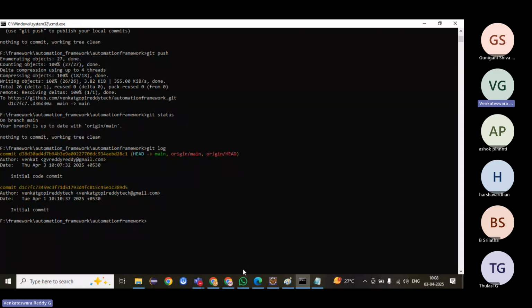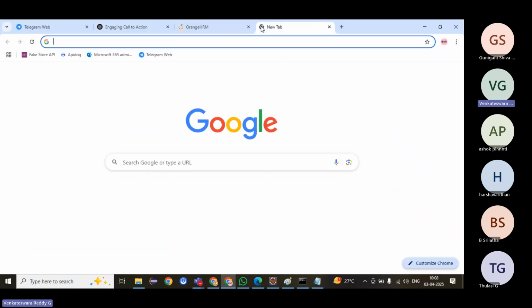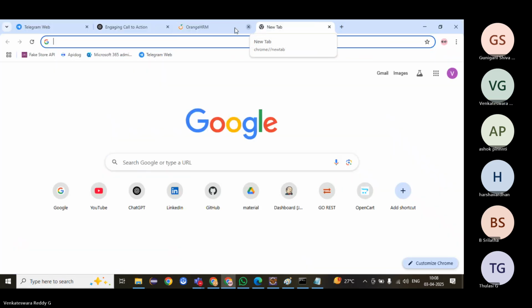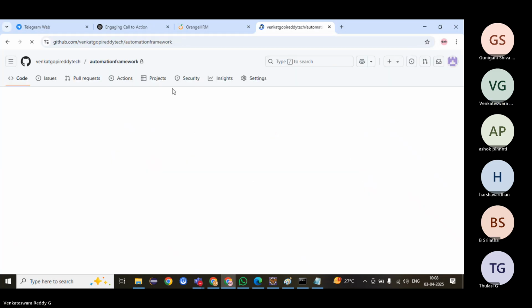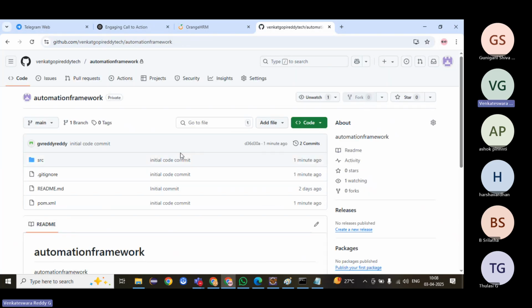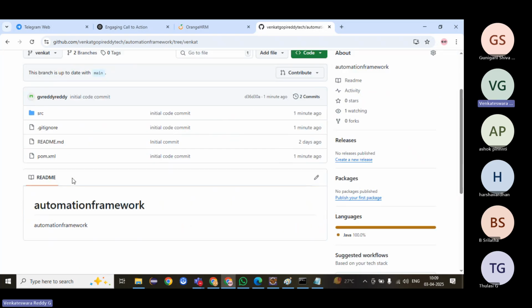How to create it: go here, open the URL of Git. Now it came like this. If you want to create a simple branch, just click on this drop down, give some name. That's it. Suppose I have given Venkat. Create branch. That's it. It will create the branch.